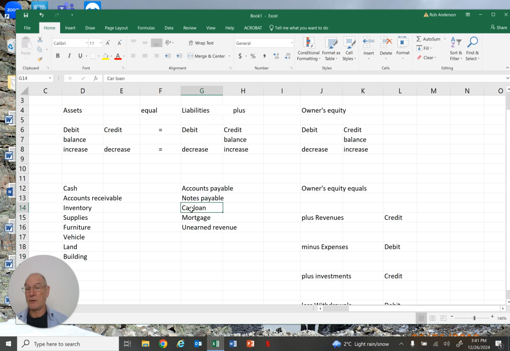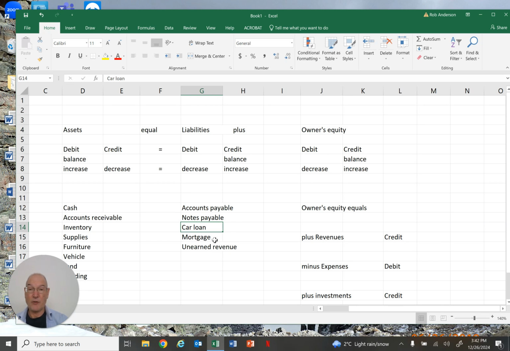So let's take a car loan, for example. Lots of people get a car loan. So you decide to buy a car and you don't have all the money. So that's the transaction or the decision you made to owe someone. And you signed a piece of paper and it says, I owe $30,000. So that's a liability to you. And you really don't have a choice. If you're going to be legal or not lose your car to a repossession, then you have to pay that car loan. So, legally you signed a paper saying, I promise to pay. So you have to pay.